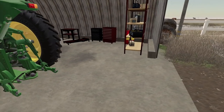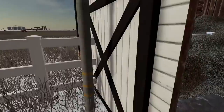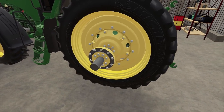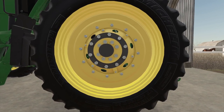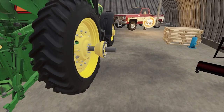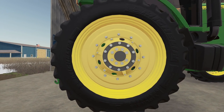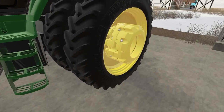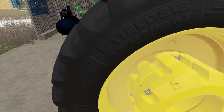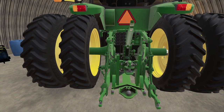Now I gotta wheel them duals in here. Where did I leave them? I left them in the barn here somewhere. Alright, so we'll put these on here. Loosen up these bolts on here. Alright, that dual's put on there. Got the weights put on. And this one's put on with the weights, so we should have enough weight for it to chisel now, hopefully.